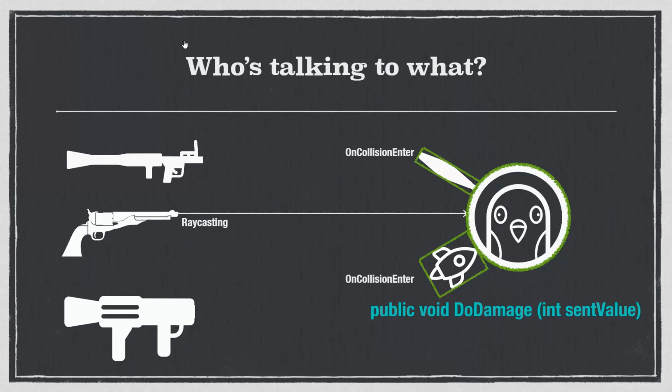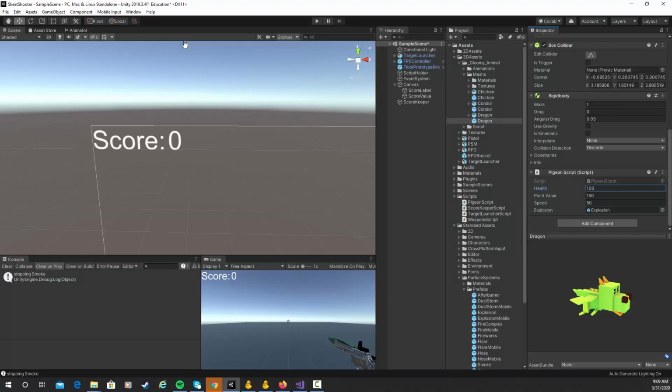What will happen eventually is that when onCollisionEnter is fired, then the rocket will call out to the pigeon to do damage. This will also happen in the pigeon-seeking missile because it will have its own script that, onCollisionEnter, will check if the thing that it's hit is actually the pigeon, and if it is, it will call out to its do damage. However, on the ray casting, in this case, the weapon script is actually going to do the damage. So it's the thing that has to call out to do damage. So let's look at how we might build this in.